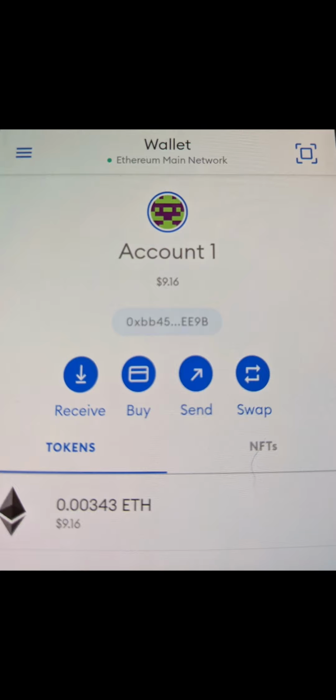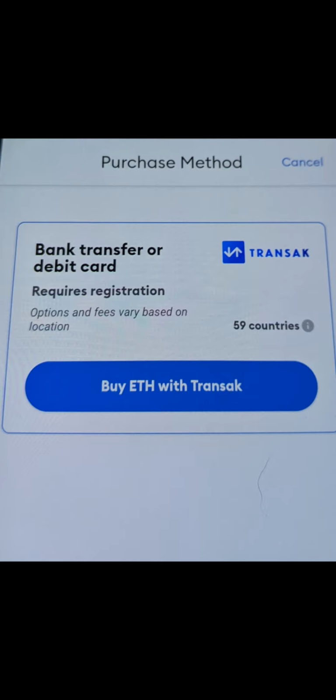If you have Apple Pay linked on your device, I believe it's going to link with this thing. The purchase maximum is going to be $500. If you go through Transact with a card, it's going to be $200, and I believe that's for the week. So on MetaMask with a card or Apple Pay, the only thing you can buy is Ethereum. And long and short, it's a pretty simple process. You're going to go into Transact, buy ETH, which is Ethereum.